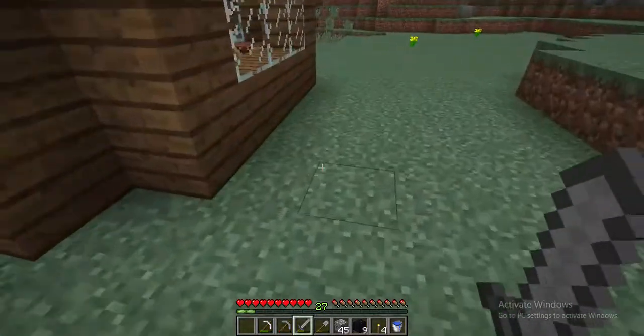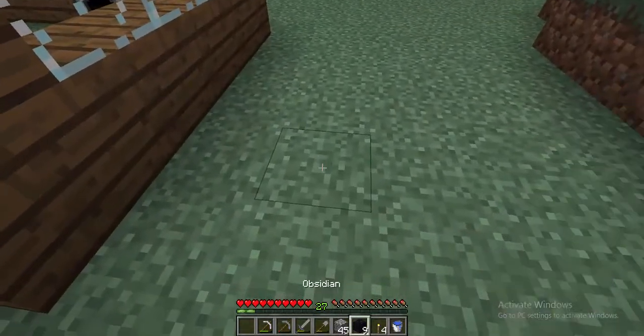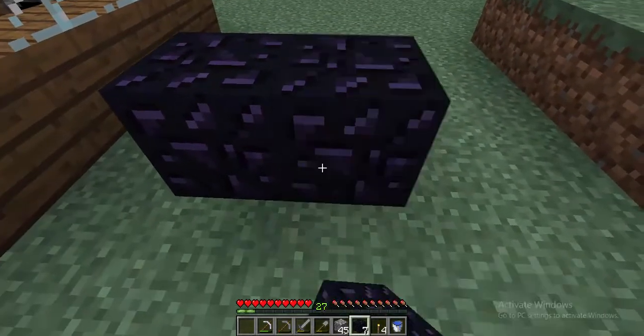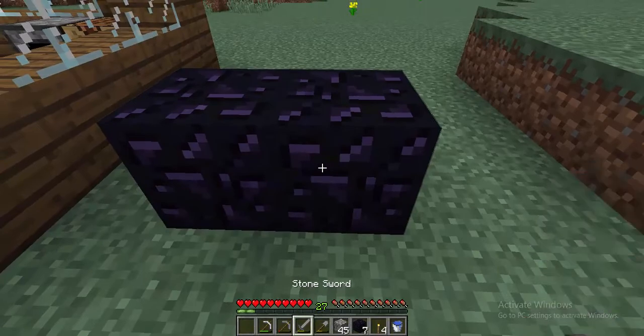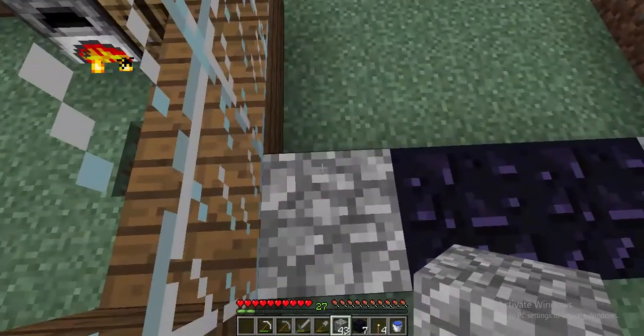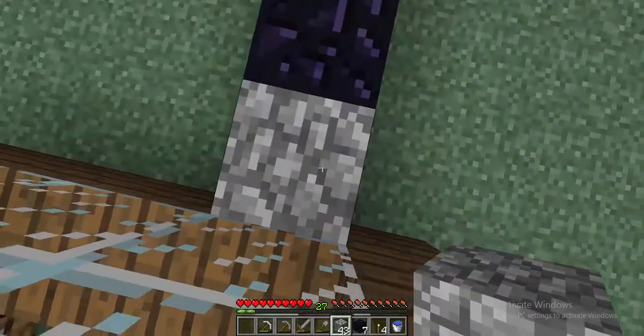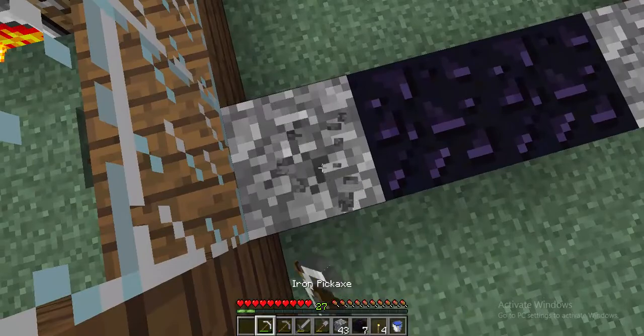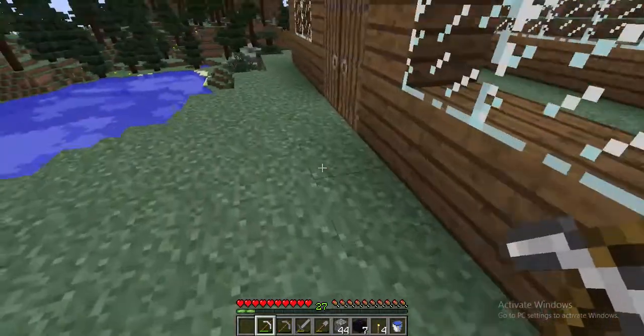I'm gonna put the Nether here. So, like one, two, and then it's quite close to the house. It's okay. Should be fine. Otherwise, I'm just gonna mine this. I have to get my diamond.